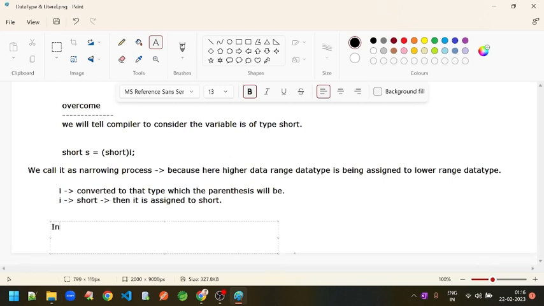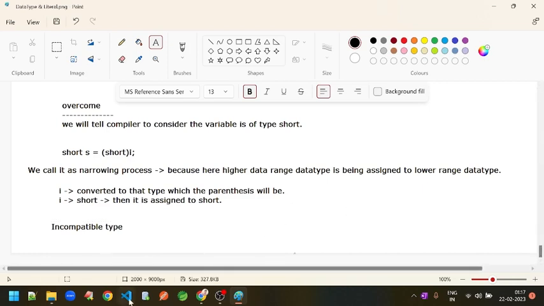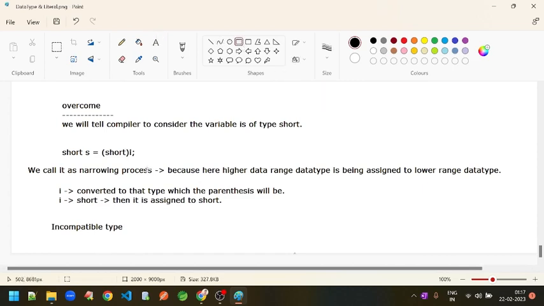Sorry, it is incompatible type, not a compiler exception. It will be an incompatible type error, not an exception. How do we get this one?